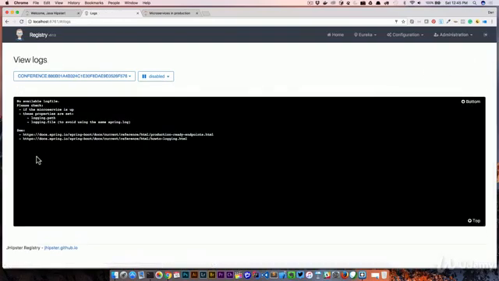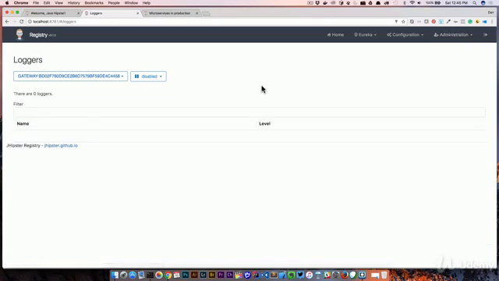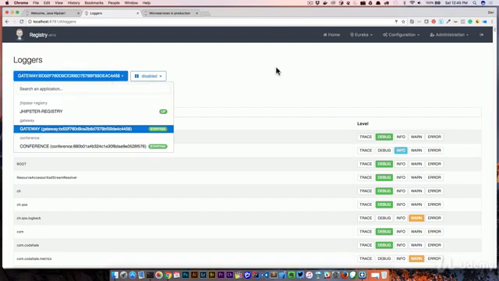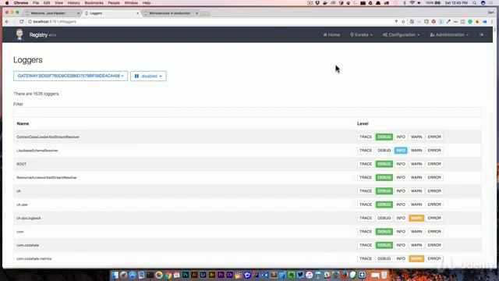We have our logs, which is actually dumping out our logs for us for each of these. So if we wanted to see what's going on, that'll give us some information. It looks like there's nothing available at the moment, but I promise you that works. And there's some loggers, and again, we can filter by the different applications. So that's our JHipster registry, and again, this is some good information, or some insight as to what's going on in our application.